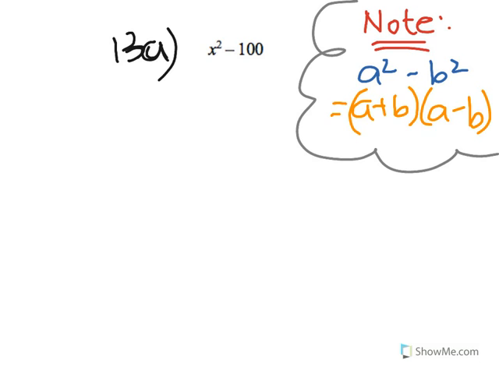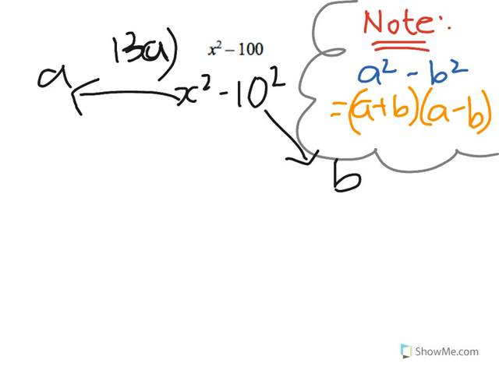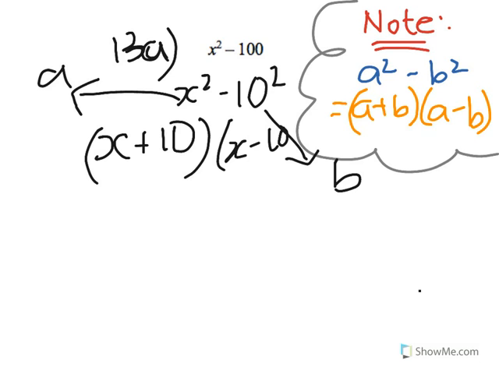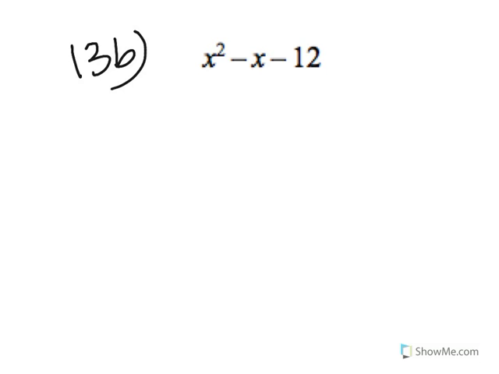So how do we apply this to this question? Basically, x squared minus 100 can be written as x squared minus 10 squared. So this puts x in the position of a and 10 as b. Now we've gotten into the form a squared minus b squared. So all we need to do is factorize it to x plus 10 and x minus 10. You just have to follow the rule to do this. So that's the factorization. Okay, 13b, you're being asked to factorize a quadratic function.